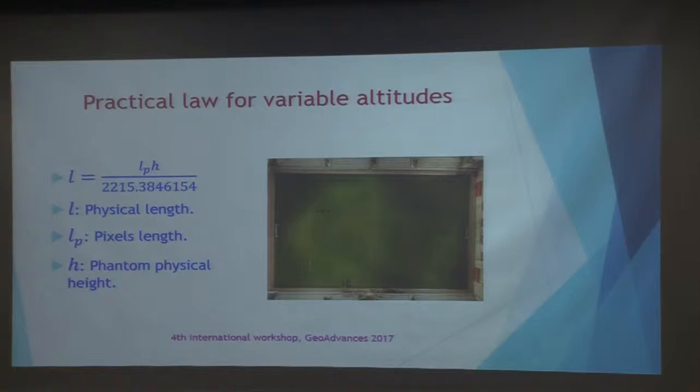First of all, I will go to the first problem. I guess all of you see here a football playground, yeah? And we choose this football playground to obtain this rule, which gives us the real physical length in terms of the number of pixels given as LP and the height of the airplane, as you can see.